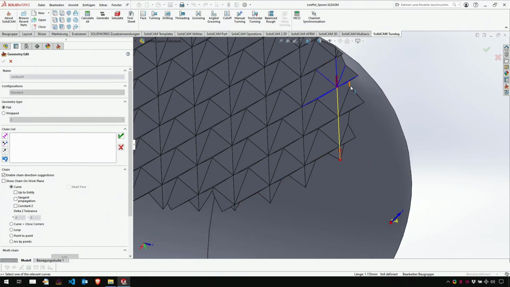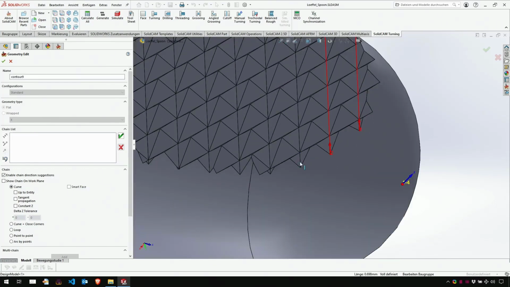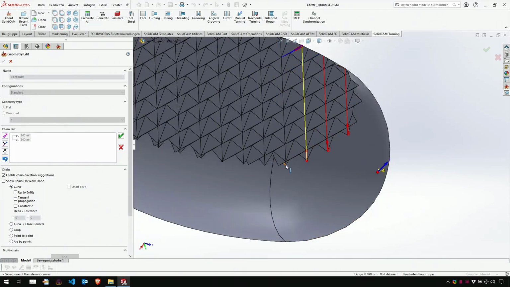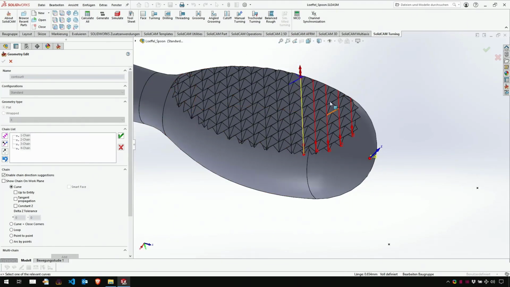We can also use the option add selected element, which is bound to the hotkey F6, and therefore we can select all these curves just by clicking the start curve and then going through them with F6. So we don't need sketches or something like that.